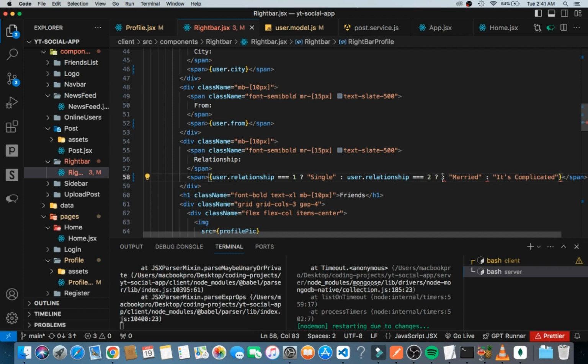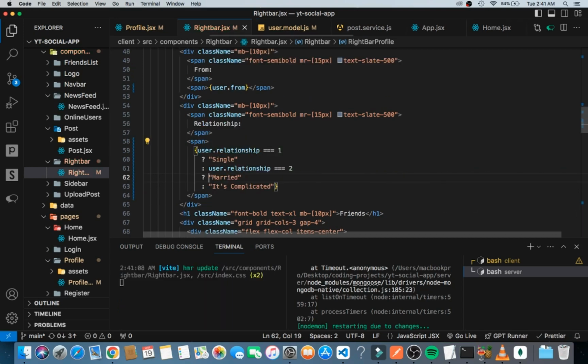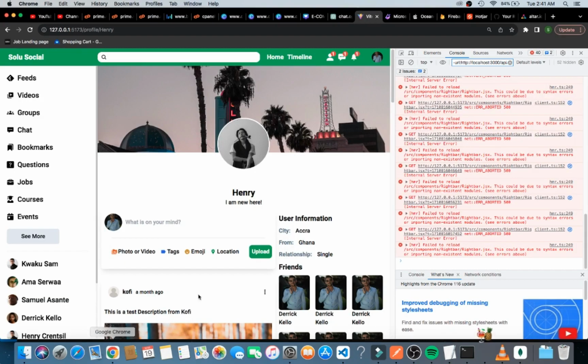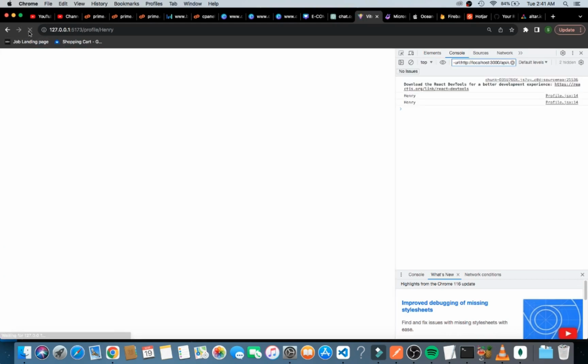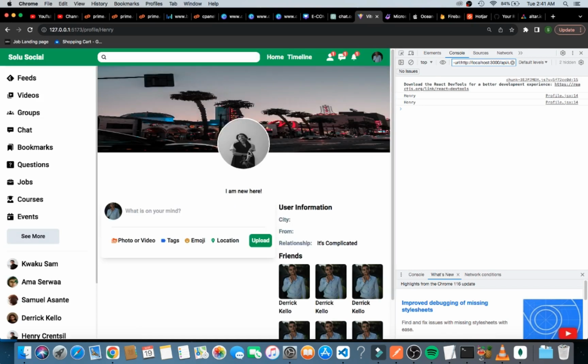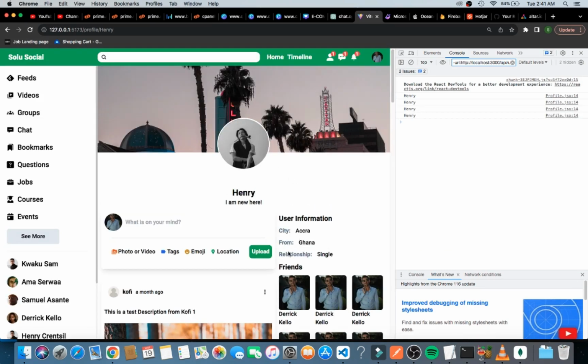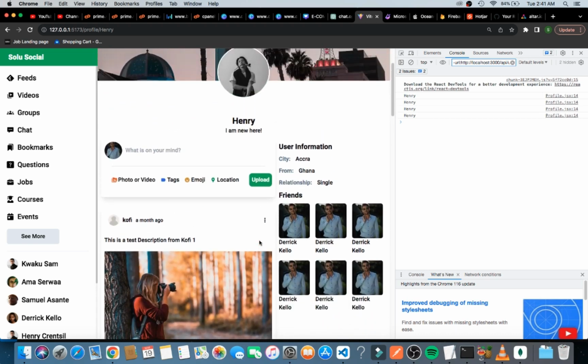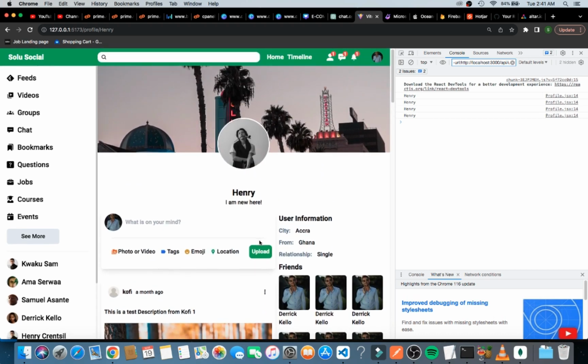Okay, so what I'm going to do is there's a little bit of a mistake here. I'm just going to clean this part, and then that should be it. So when we go into here, you can see that single is what is written. Let me refresh, and then you can see that it is all here and set. Okay, so basically we are done for, we are not done just yet, sorry. We are going to have to apply the one for the profile picture too as well.